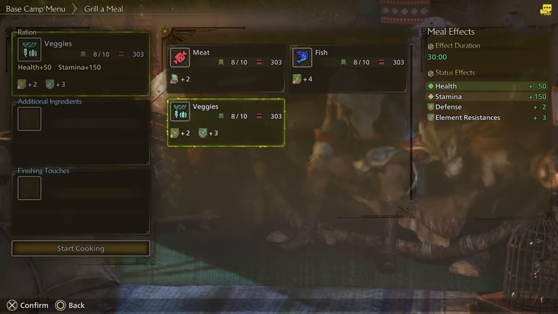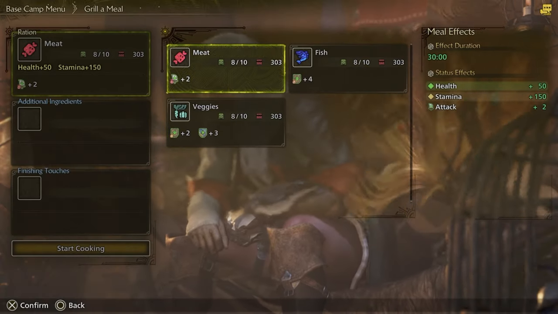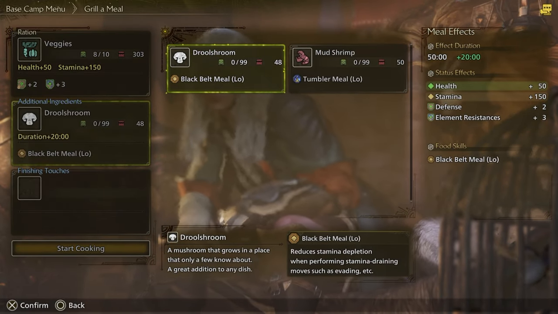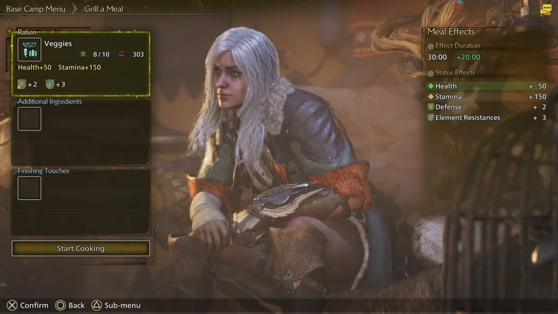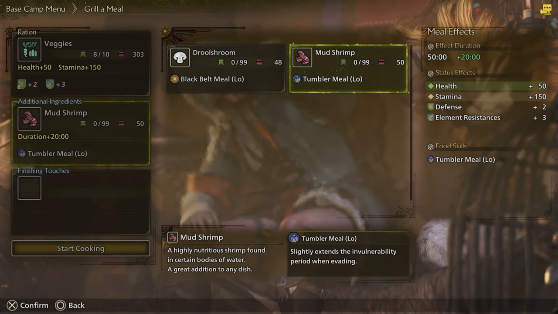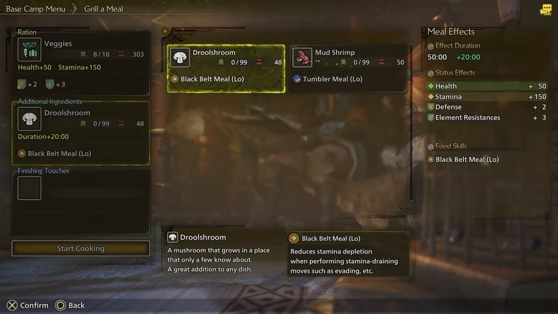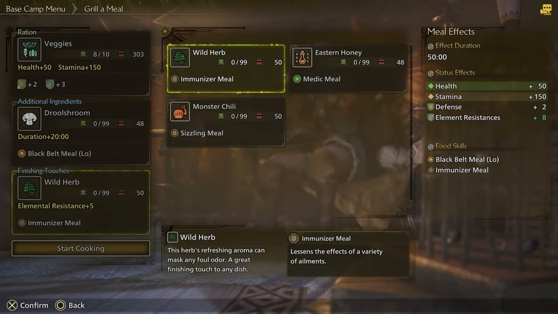Veggies will give us elemental resist, wouldn't it? I'm scared, guys. I don't want to make the wrong choice. But let's do that. A drool shroom. But I want black belt as well. So how many do I... wait, hold on. Okay, elemental resist plus 3. Tumbler meal. What does that do? Slightly extends the invulnerability period when evading. I'd rather have black belt, to be honest. So let's do that. What about this?